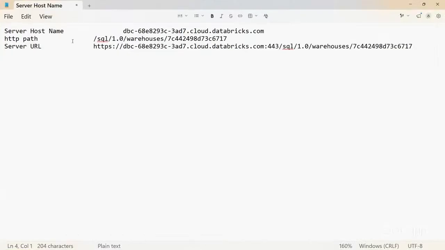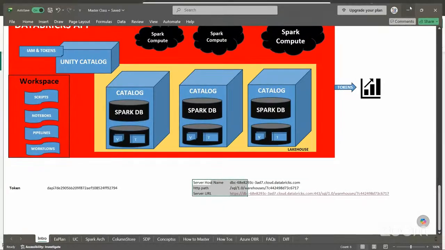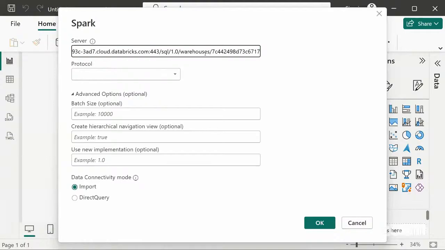You have the server host name. Okay. HTTP path and server URL. This is the complete server URL ending with 17. Next. No extra spaces. Protocol HTTP and click OK. Just leave the remaining as it is. Click OK.